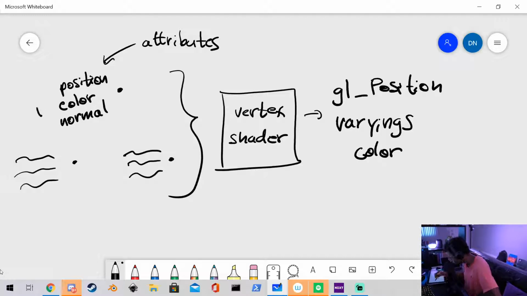Maybe I could call this V color, and this, I don't know, something else, like F color. Something like this. And then this will go into the fragment shader.